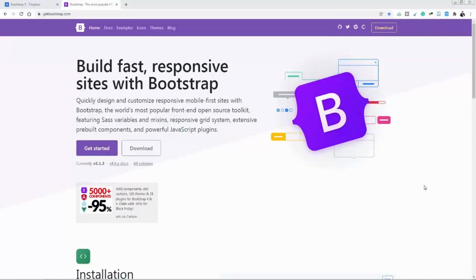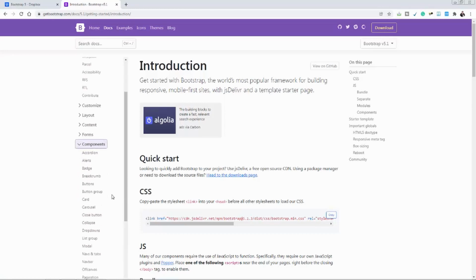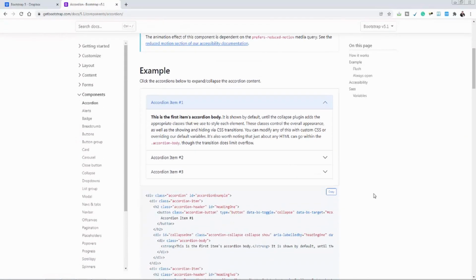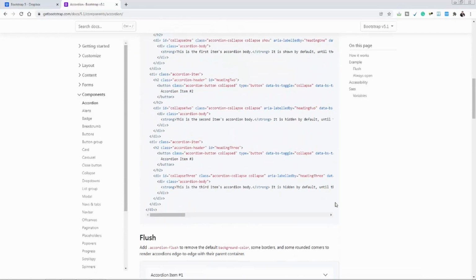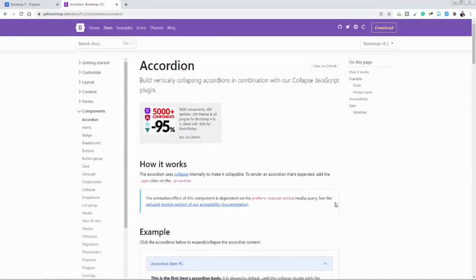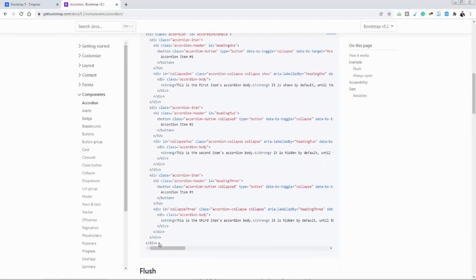Hello everyone, and in this lesson we're going to learn how to use Accordion in Bootstrap. So in order to do that, we just have to go to getbootstrap.com, go to docs, and in here you can go to content, forms, and components. Search for Accordion, and in here you have all the different accordions that you can use in your website. So I'm going to start with the first one and most simple one here. So we just have to use this source code here.